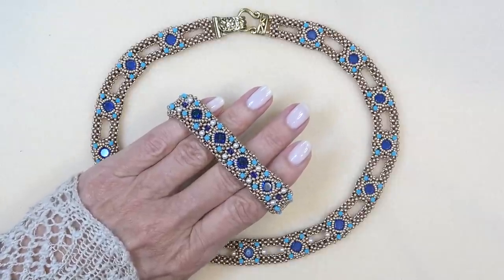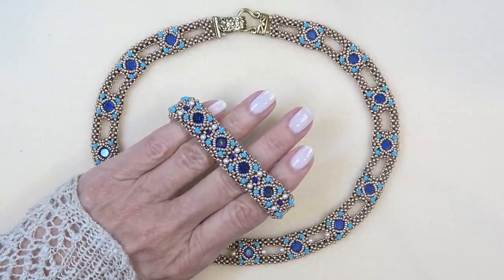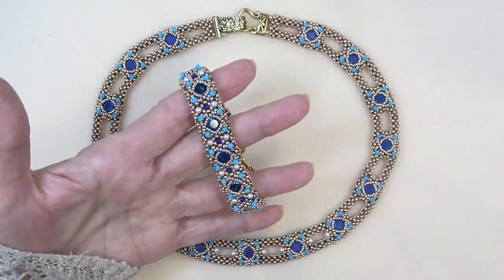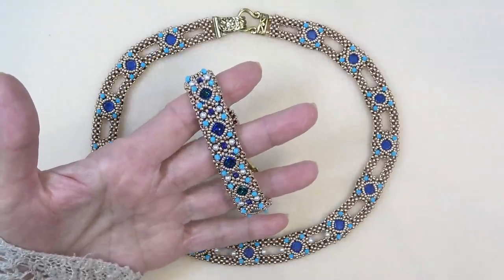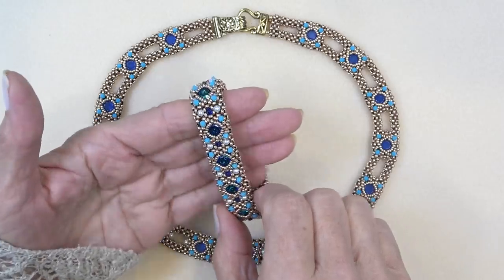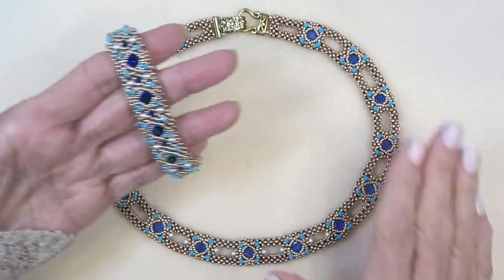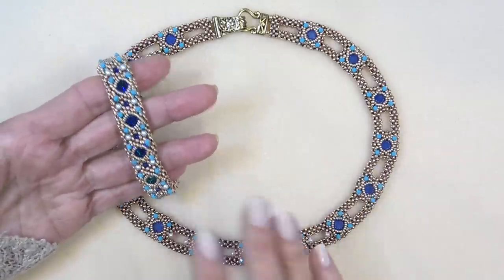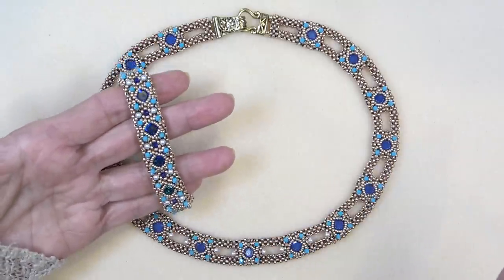Welcome to another video. So today we're going to work on the Fiora necklace to go with the bracelet that we made. So this was such a fun bracelet and you guys loved it. I so appreciate all the beautiful pictures you posted on Facebook and you're really enjoying making this. So here's the necklace to go with it. A little different, we have a little more open spaces, but I just love it both ways.